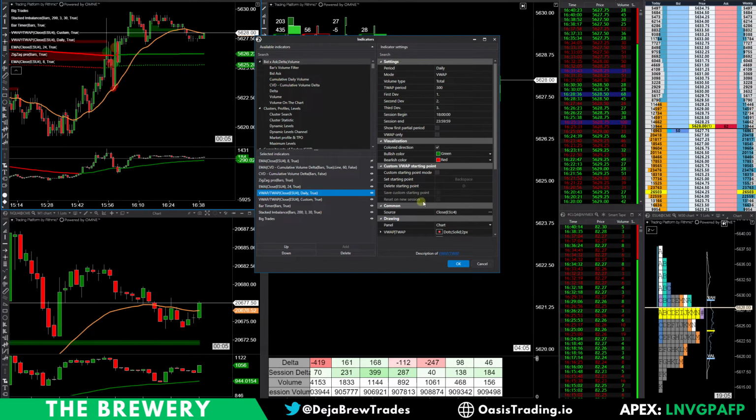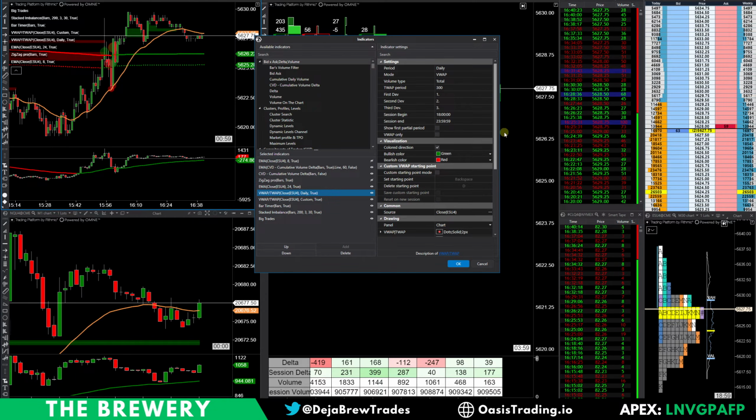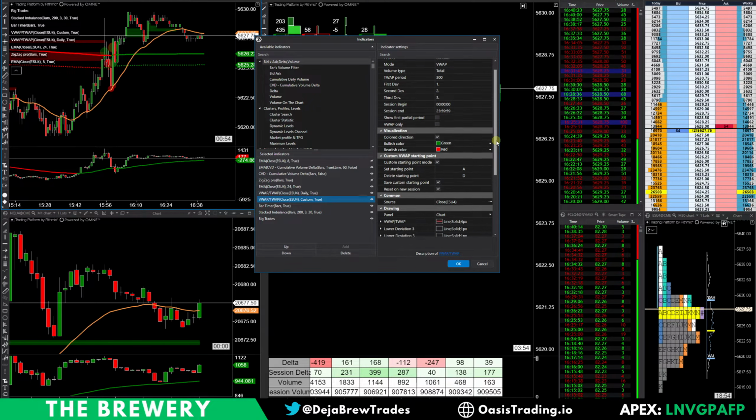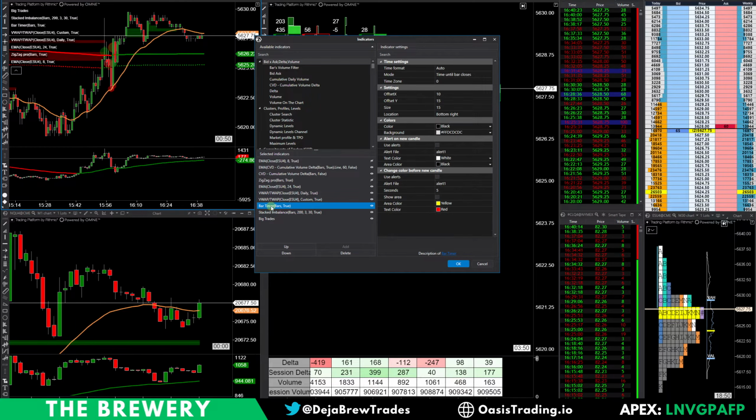A couple of EMAs that I like to use are the 8 and the 24 EMA. The 8 EMA are what I like to call the aggressive traders, and the 24 EMA would be kind of the passive pullback responsive traders. Once again, we'll talk about this in later videos.